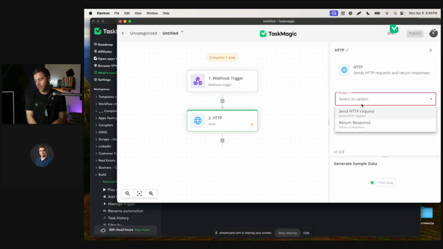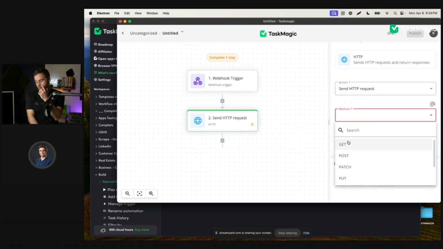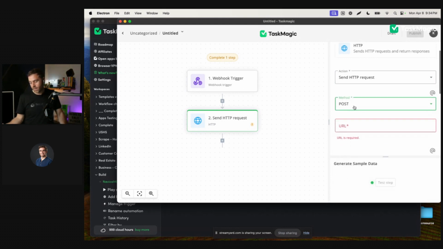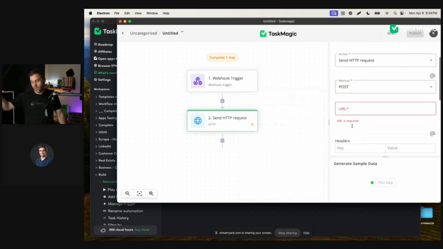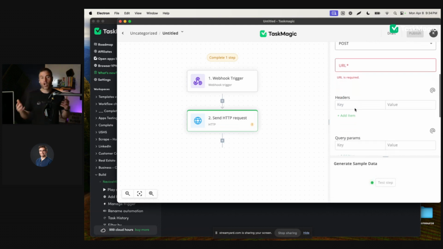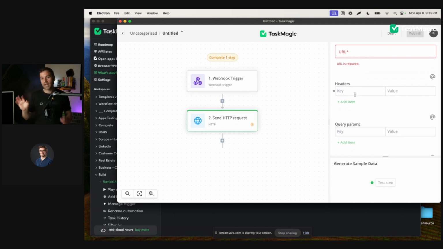Okay, click on action. Okay, great. So this is kind of the same setup, the URL. So there you go. Correct. So method, yeah, okay. So it is kind of the same. If you hit it's post mostly, right? Yeah, mostly. Then you paste the URL that you grab from wherever, right? Correct. Great. So you see the key values there that we were talking about and how it's similar to our recorder. Now, this is webhooks in and out in apps.